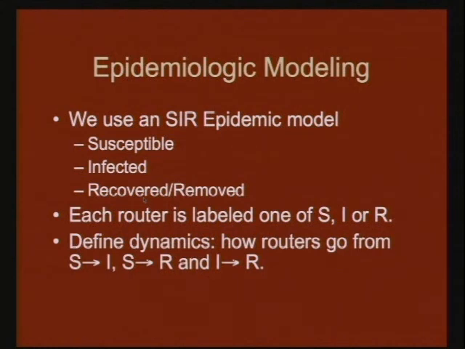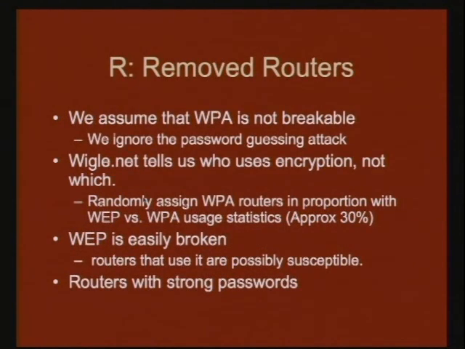For some diseases, you naturally recover and then are immune, like chickenpox, you generally don't get that twice. Or you die, right? And you're not going to get infected anymore at that point either. So you can go from susceptible to infected, from susceptible to removed, or from infected to removed. Someone who would go from susceptible to removed could also be someone who, for instance, got a flu shot. So that's why you have those dynamics. What we have to define is how you can go between these 3 states and which routers belong in which of the 3 states.